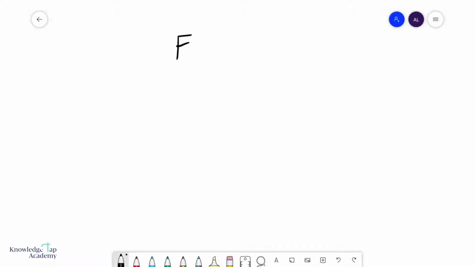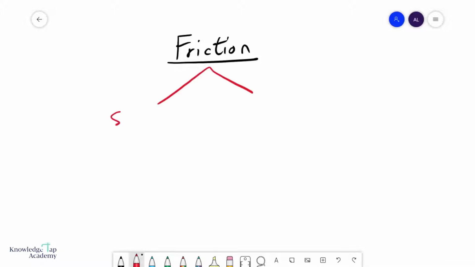We are now going to discuss what friction is all about. Now, as we all know, friction is this force that acts on surfaces that can oppose motion. But we must understand that there are actually two types of friction. One of them is called static friction, and the other one is called dynamic, or some people call it kinetic friction. Yeah, let's just put both the names over there.